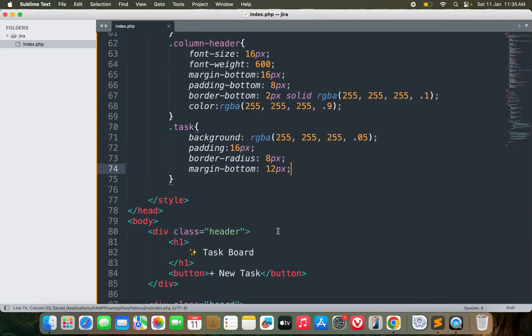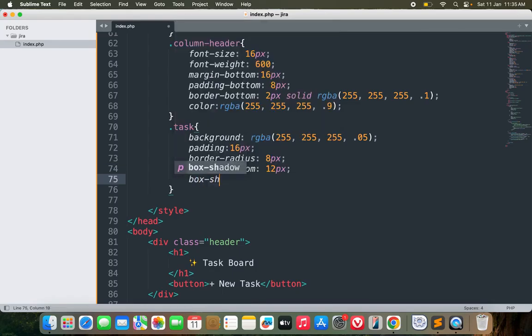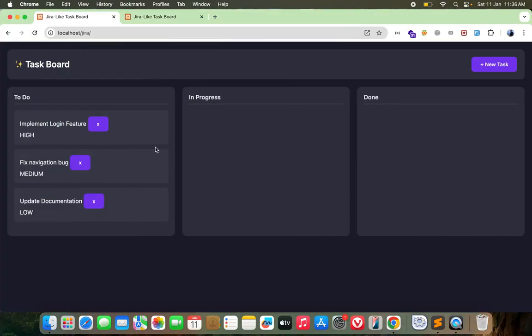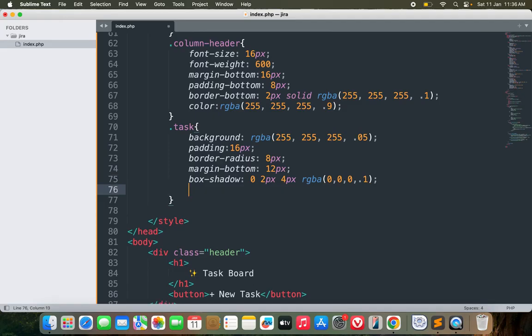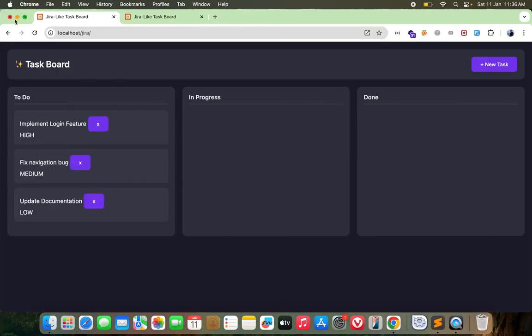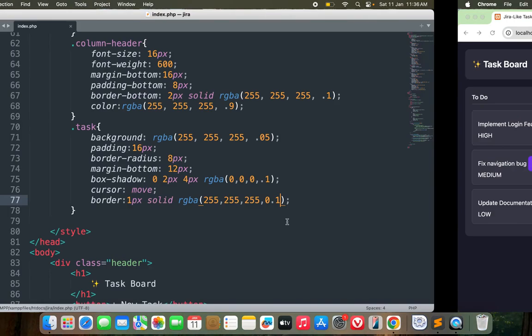Okay, looks good. And maybe box shadow 0, 2px, 4px, 0, 0, 0, opacity of 0.1. Okay, this looks good. Cursor move because I'll be dragging it afterwards. So border could be 1px solid 255 with opacity of 0.1.